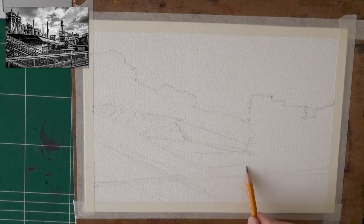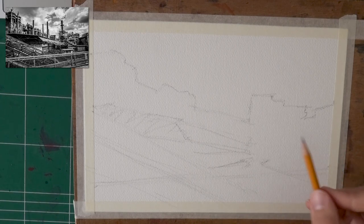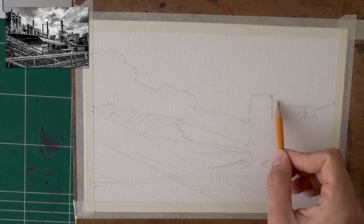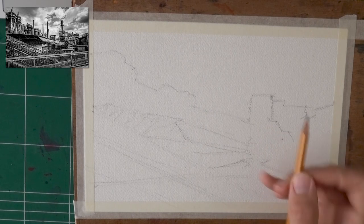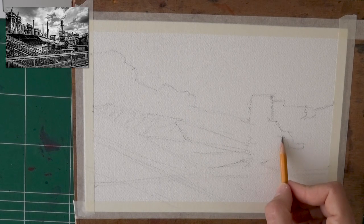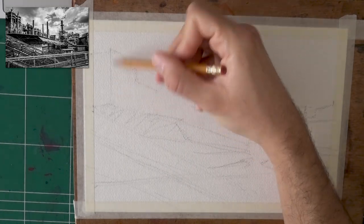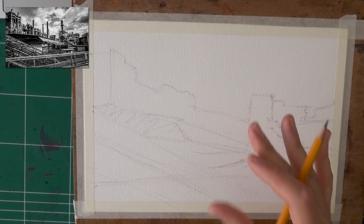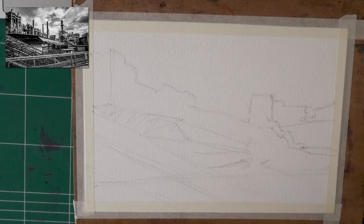We have some lines of perspective coming right towards us, leading us from this section. I don't even know if it's going to read as anything — a lot of times when you paint this kind of thing in a simplified manner, what will often happen is you kind of have to let go of the actual meaning of what you see, and focus on the essence when it comes to shapes. You have to let go of what's there logically and just paint it out as you see it.